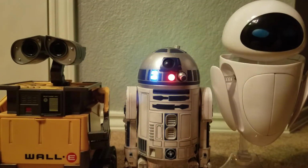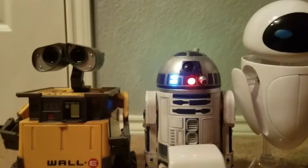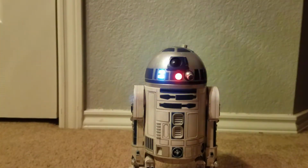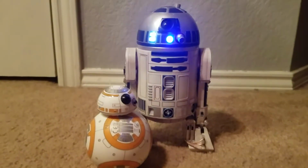Oh, and another comparison that I forgot to get out of my pocket is Mo. So there you have that. There you have these two. And just for giggles, because there have been plenty of debates on it not being in scale and all that kind of stuff, here he is with Sphero BB-8. So there you have that. Aw, they're adorable together.